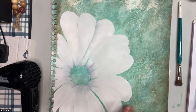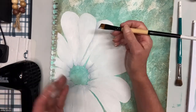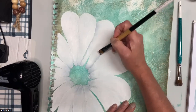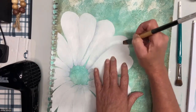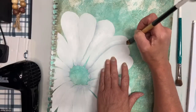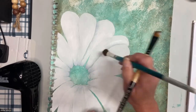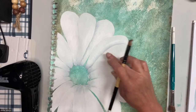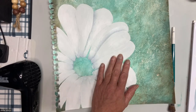So you kind of have to skip because you can't float over top of a wet one because you're just going to make a mess. So we're going to skip a couple here. Just float here. Just keep softening it. Now, it's not going to be a clean edge. It doesn't really matter because we're going to ink afterwards.